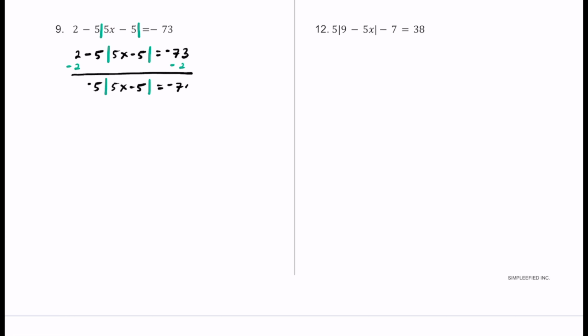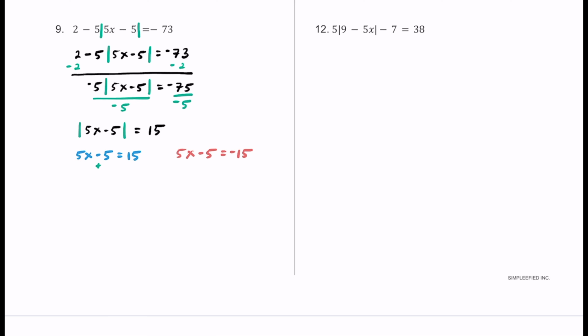That's negative 75. So it looks like this might have no solution maybe for a moment, but keep in mind that we also have to divide both sides by negative 5 to get rid of that negative 5 in front. So negative 5 divided by negative 5 will cancel out. And on the left side, we're going to have the absolute value of 5x minus 5. And then on the right side, negative 75 divided by negative 5 is positive 15. So this equation actually will have solutions. Our first equation is going to be 5x minus 5 is equal to 15, because the absolute value of 15 is 15. And our second equation is going to be 5x minus 5 is equal to negative 15, because the absolute value of negative 15 is also positive 15.